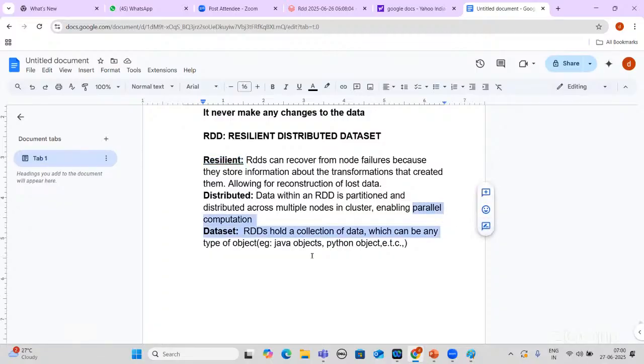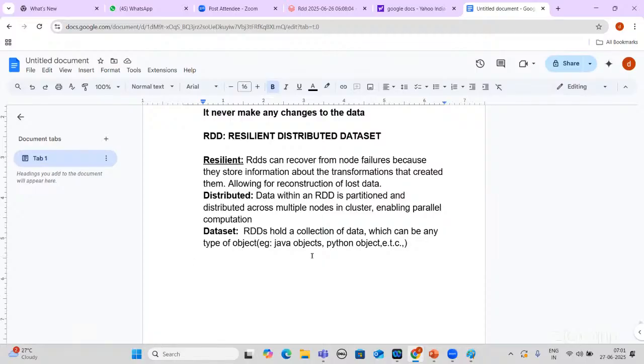And data set holds a collection of data inside it. Even a data frame is also a data set. They are all data sets, which have a collection of data. This is nothing but RDD.